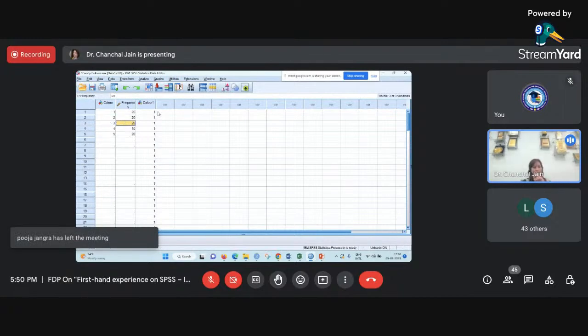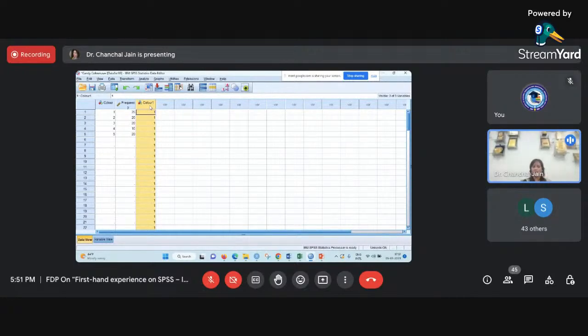But if you have the data in the other format, the color one, because the data is similar, the same data written here in these two columns is also written in this format. You can see one is blue, and blue is coming 25 times, because this is the frequency. So here I have written it 25 times. You can cross-check in your file also. One is written 25 times, then two is written 20 times. Likewise, this is the same data, but the representation of the data is in two different ways. If data is available in this form, you can directly apply the chi-square test without weighing the cases. But if data is in this format, you need to weigh your cases. Is it clear?